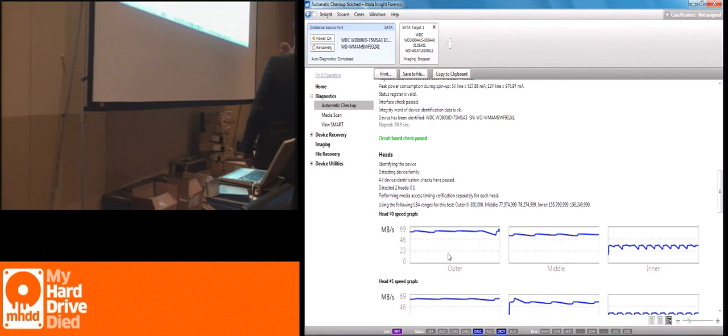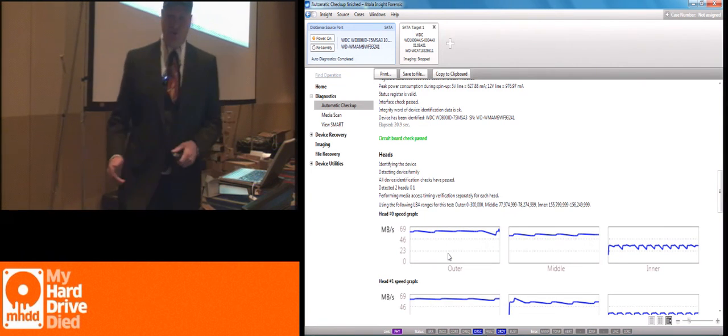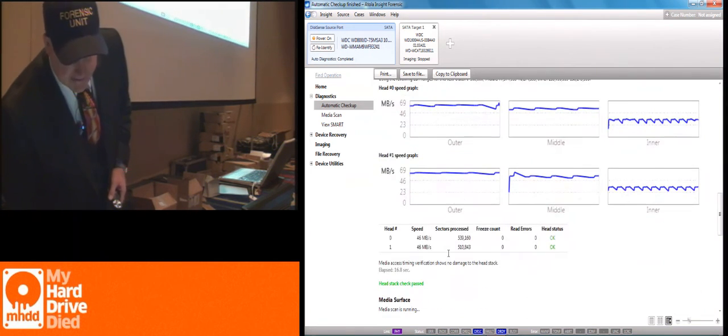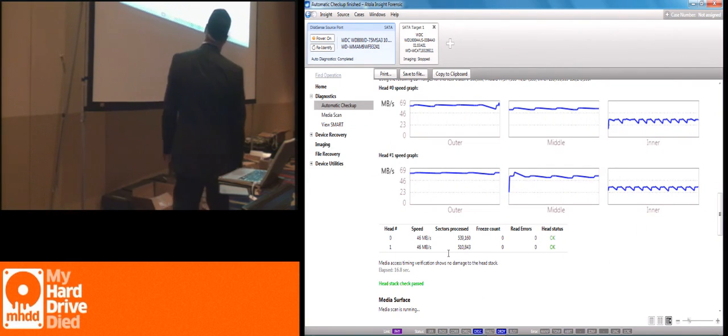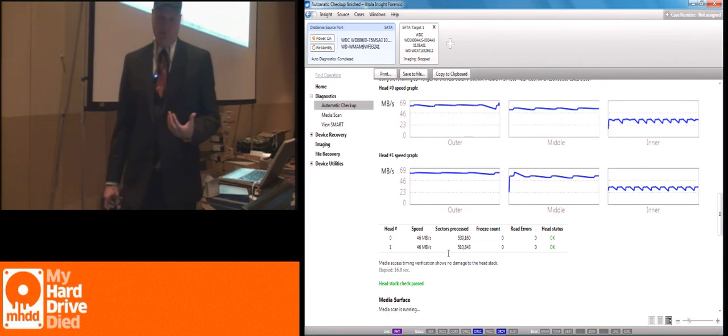So that's why he tests in 3 different locations. So he's testing the tracks, outer track, middle tracks, and inner tracks. So he's actually looking to see. Then he's testing individual heads. So he actually looked at the heads by zones and then tested those heads. So there's actually a process to at least let you know what the status of the drive is for all the things we would have had to do manually.